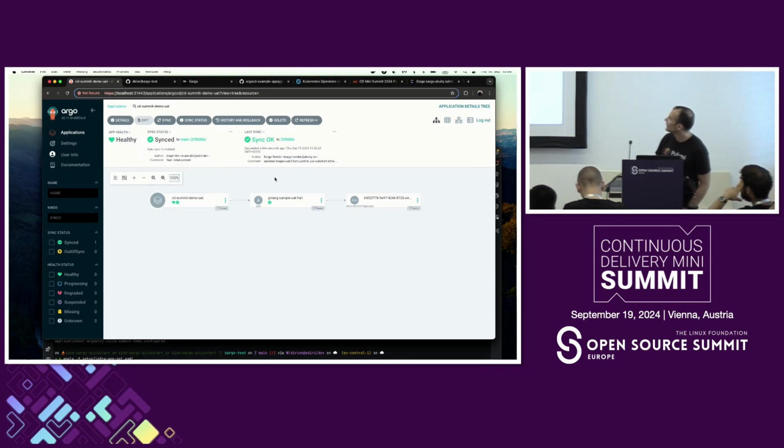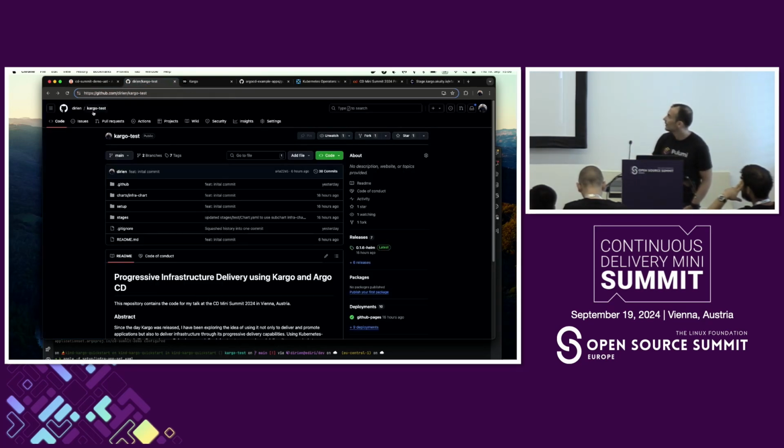We should see a sync. Yeah, there should have been a sync. Yeah, it was just now. There are no changes. I did not change anything in the umbrella chart underneath. It was just to show you a new version. But the most important part is now here. If I refresh this, we see that Kargo did a push on the main branch. You could also create a pull request if you want.